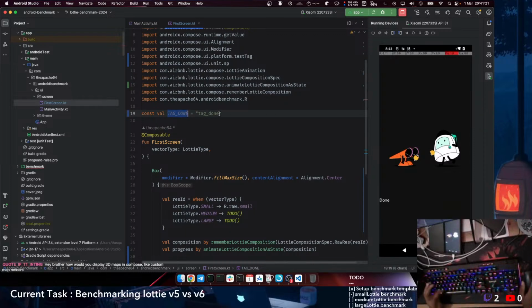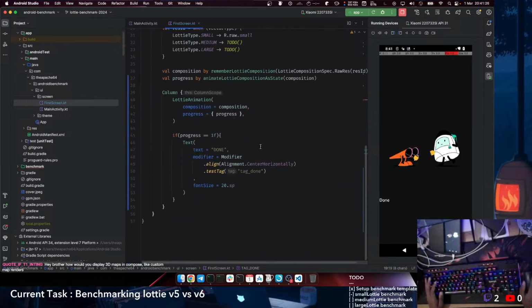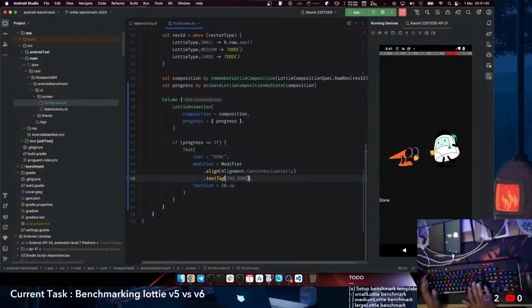Hey brother, how would you display 3D maps in Compose, like custom map renders? No idea about that. No idea. I think you can still use... How would you do that in View? What do you exactly mean by 3D maps? With Unity? I think you can still write View stuff or Canvas stuff in Compose.